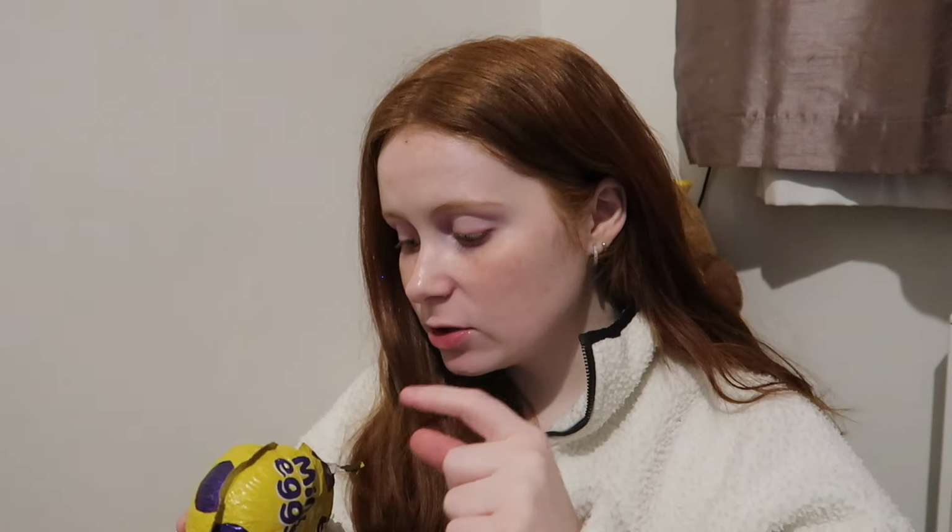I don't know whether it's the shape, I don't know whether it's the thickness of it, but Easter egg chocolate genuinely to me is better than a normal chocolate bar. I'm kind of raging. I should have gotten an Easter egg that also had jellies in it or something. Rowntree's are doing Easter eggs now, although I'm not too sure on how good that chocolate would be. It is 10 out of 10 for all of my evening snacks, so I'm gonna go enjoy this.